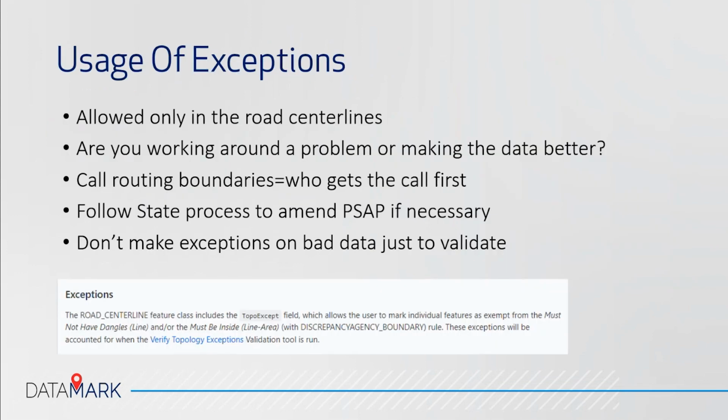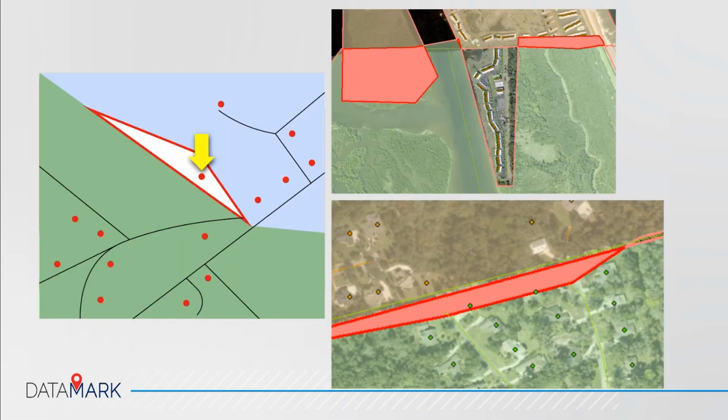Okay, so this is how you're going to use that topo accept field. So maybe you want to build a topo accept field into your main primary data set that's being managed by the GIS agency or Public Works, whoever's managing your road center line feature class, because we see data management occur differently in different communities. Not everyone does it the same, but you want to make sure that those changes happen where they're actually being managed, so that when you get a cut of that data, it's basically inheriting whatever is in the parent, and you're not having to go through and do it each time. Okay.